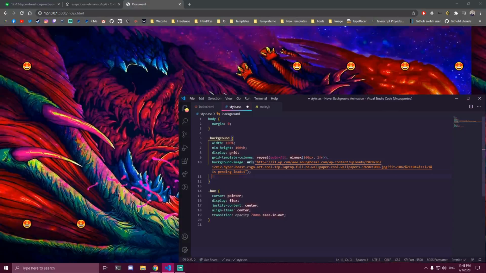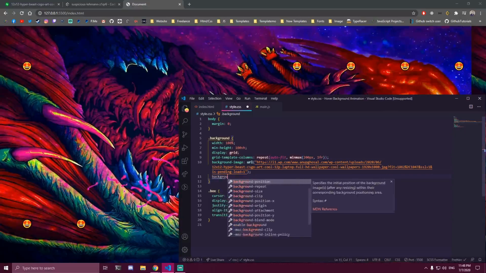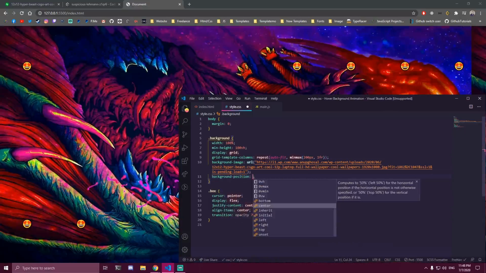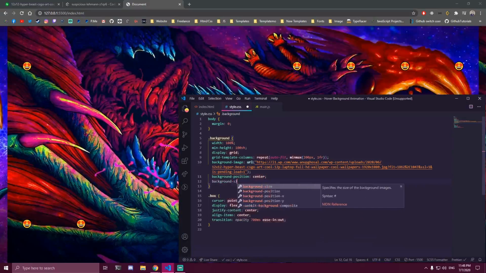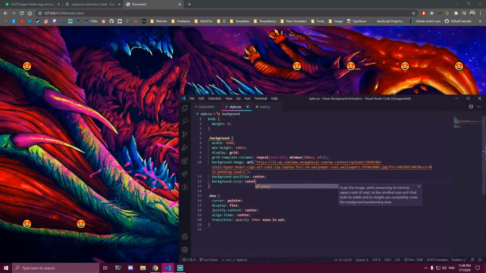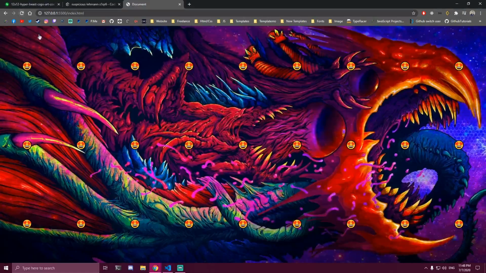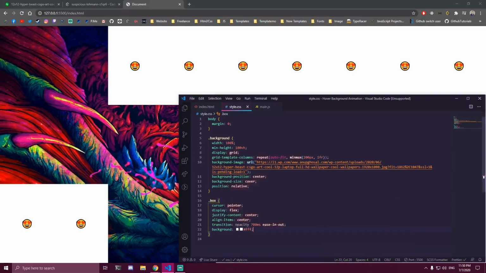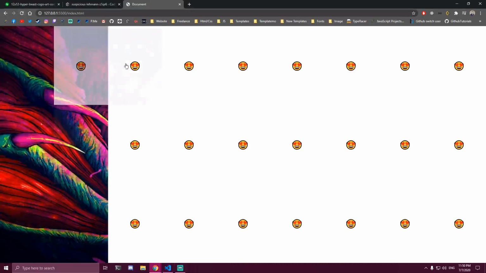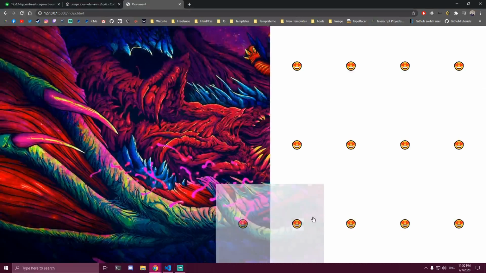And then we're gonna have background position, and background size cover here. So if I reload this, and we want to add a background of white. Now if I reload the page, when we hover over, we can see them here.